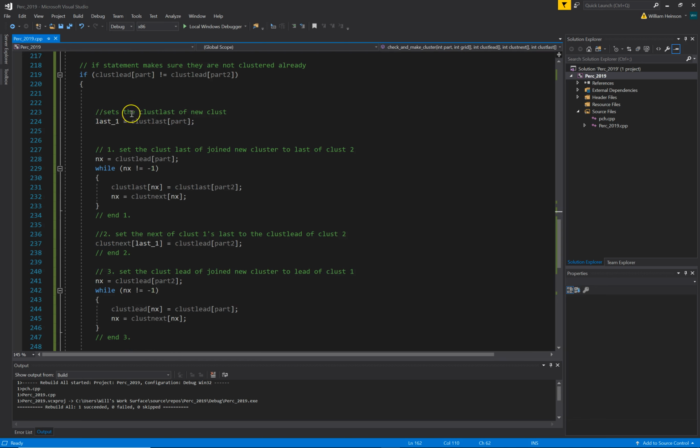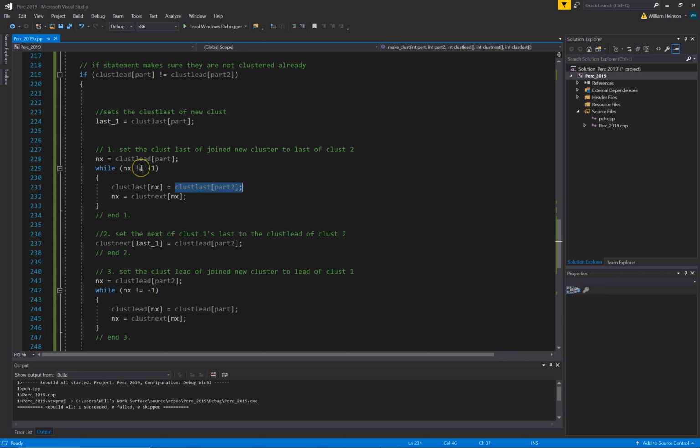The next step is I'm going to set the clus last of the new cluster. This last one is a variable that holds the cluster last of the first particle, so this is the last of cluster 1. That's why it's called last one. So the first step is to set the clus last of the new cluster, which should be the clus last of cluster 2, which is this here.